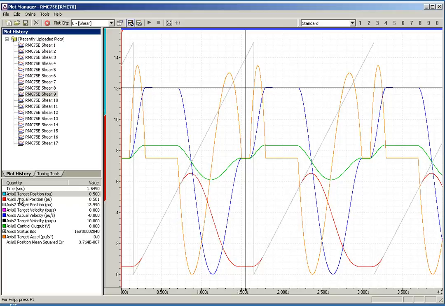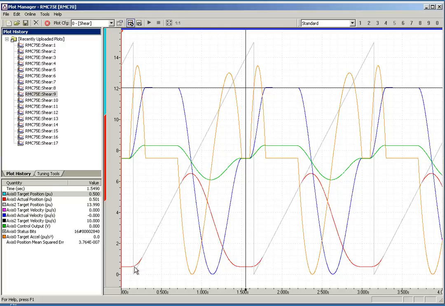The master position is indicated by two lines here. There's a target and an actual position. If the system is tuned up correctly, you should only see the actual position because this red line here is on top of the target position. So we start out at this point, and the master has just rolled over, so we're starting a new cycle.